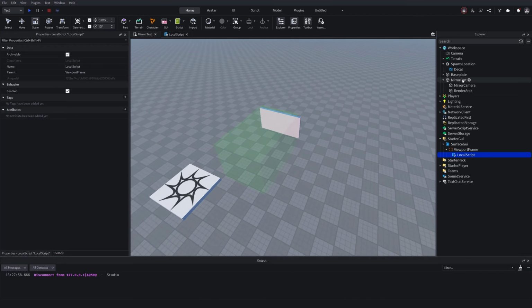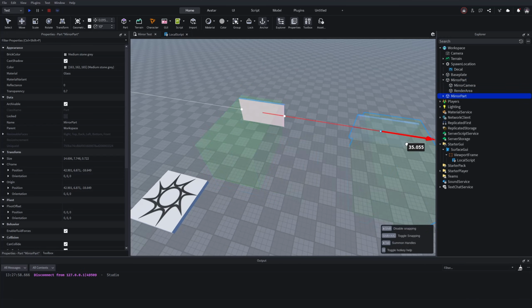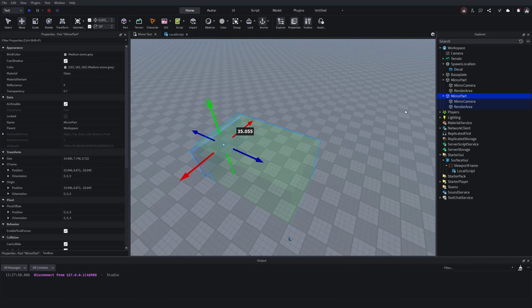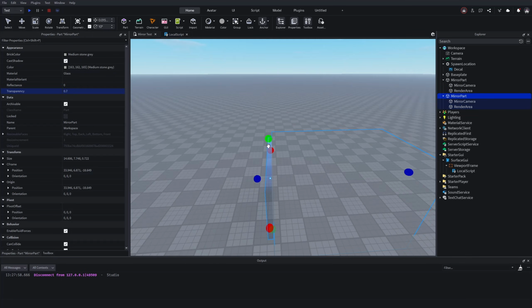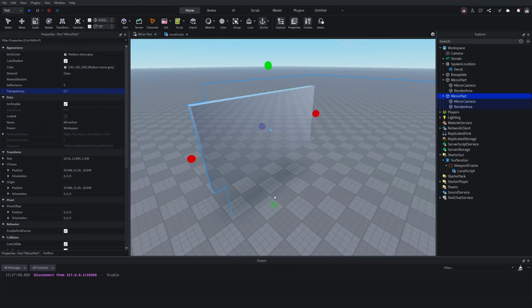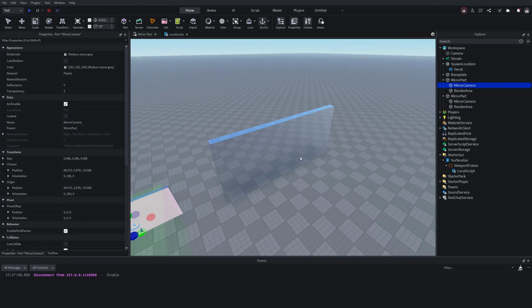Alright, but what if you guys wanted to add multiple mirror parts? What would you guys do? Well, what I would recommend is just duplicating the pre-existing one. Let me just change it a little quick. I have no idea what else I can change about it. Oh, I'm going to make the render area completely transparent. The mirror part, let me make the overall model just huge. Yeah, why not? Why shouldn't I?